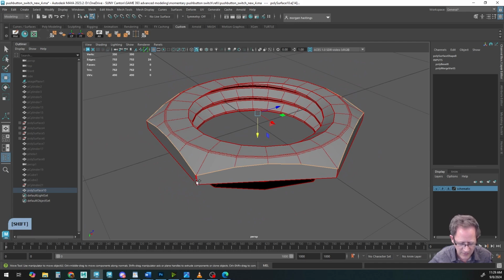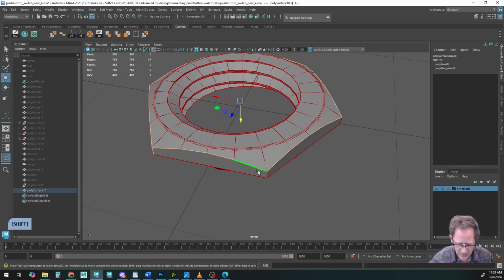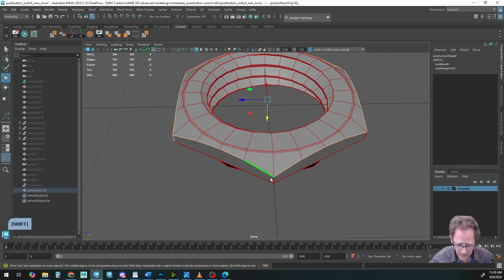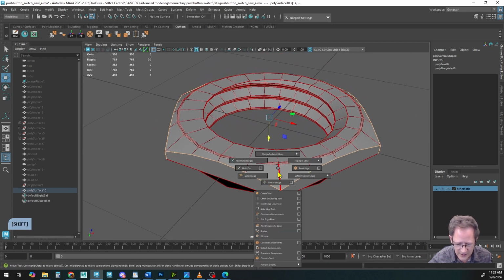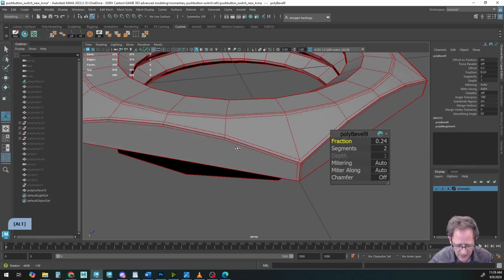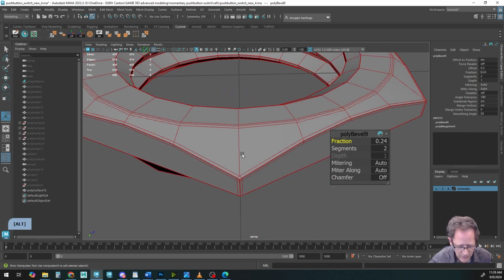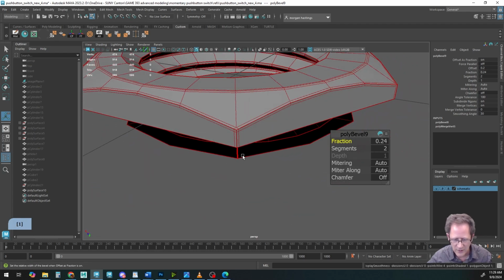All right, we have that. Actually, I think this should be fine. Let's see how it goes when we're done. We select all these guys and bevel these guys. Segments 2, chamfer off. I think that it actually should do it. Yeah, it did it fine. Cool. We have all quads. Everything's looking beautiful.